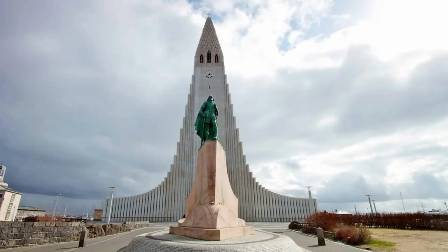And then the following day, the ship docks in Reykjavik, Iceland, and I want to go to the Hallgrímskirkja church, which is free to go in, but if you want to climb the spire to the top, they charge you 1,000 Icelandic, I forget what their money is, which I think is Icelandic Krone, which converts to $7.03 per person to visit the tower.